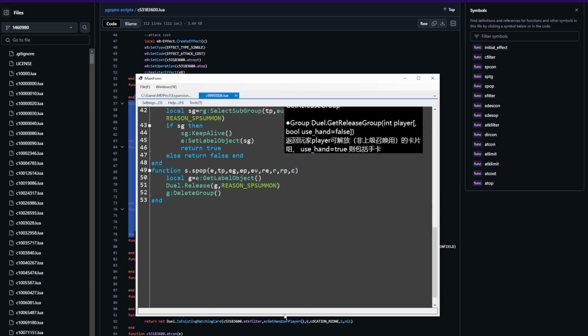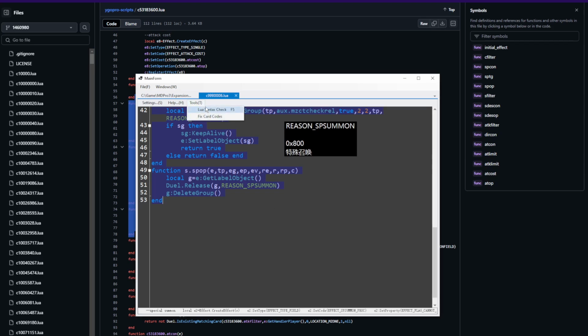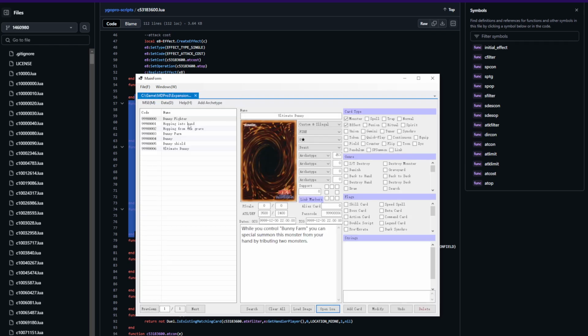Now you copy the script for any high-level monster that should need tributes to summon. Let's return and give Bunny Fighter their effect.